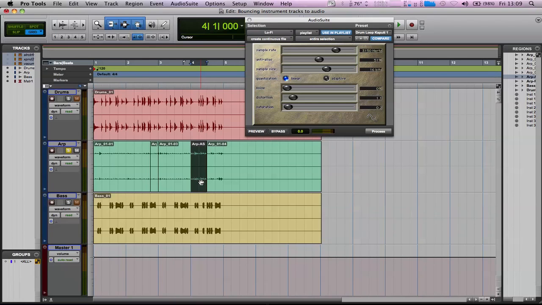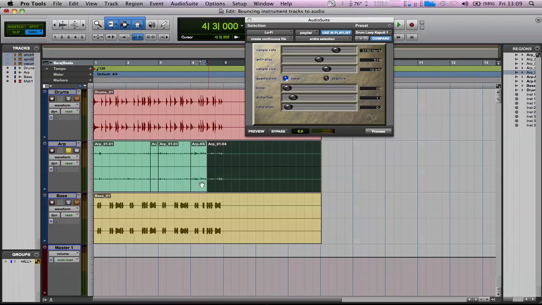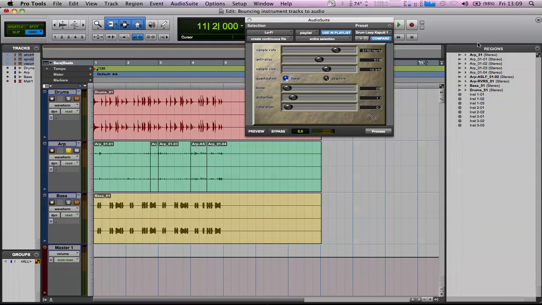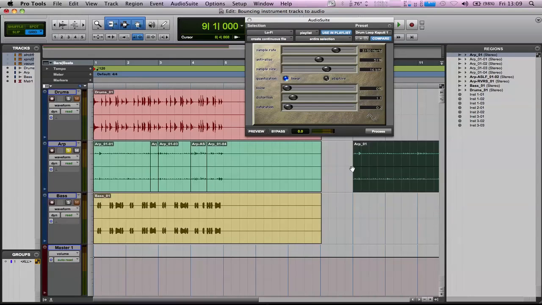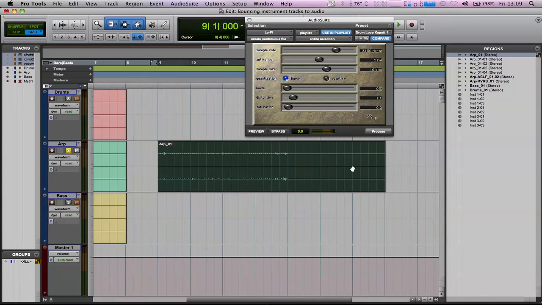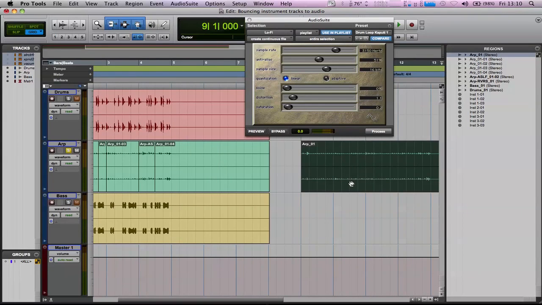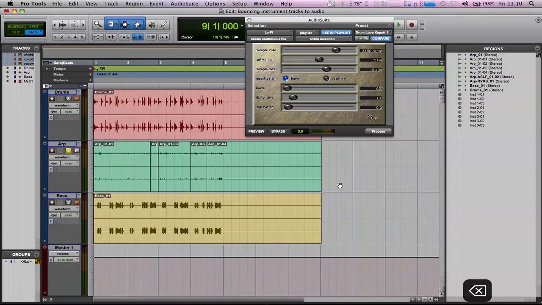Now the thing to remember is that all of the original track is still present in Pro Tools. It's up here in the regions list. I'll just open this up so it's a bit easier to see. ARP01 is our original track, and because it's in bold in the regions list, that means it's a whole file. So there we go, that's the original ARP track, so I can always get that back. That's not a problem. So I've done a little bit of editing there.